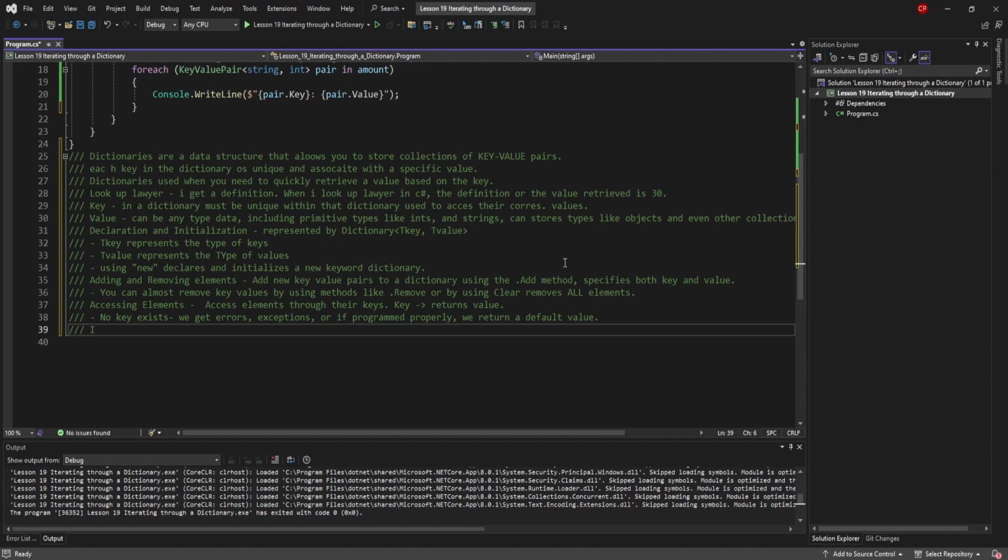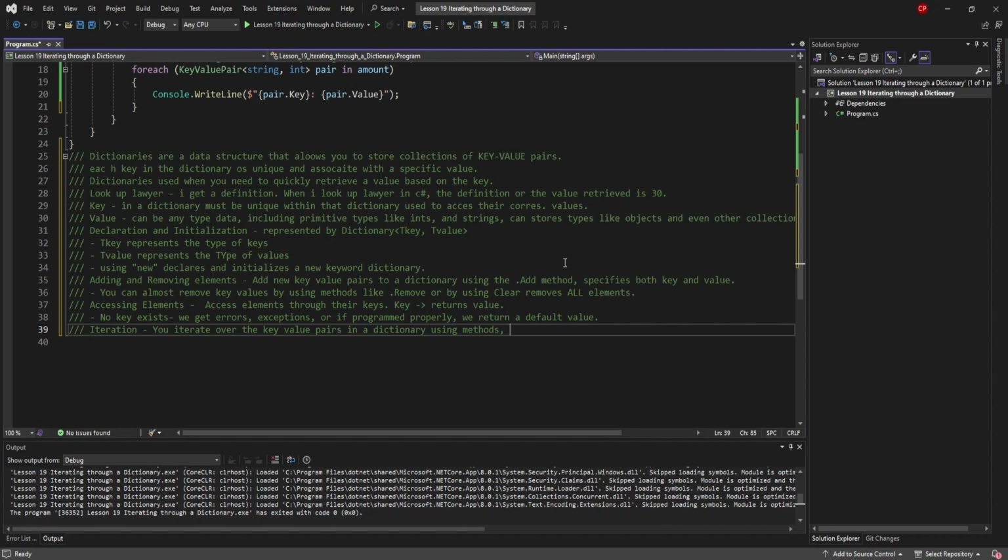Before I start a tangent, iteration, right? You iterate over the key value pairs in a dictionary using various methods.